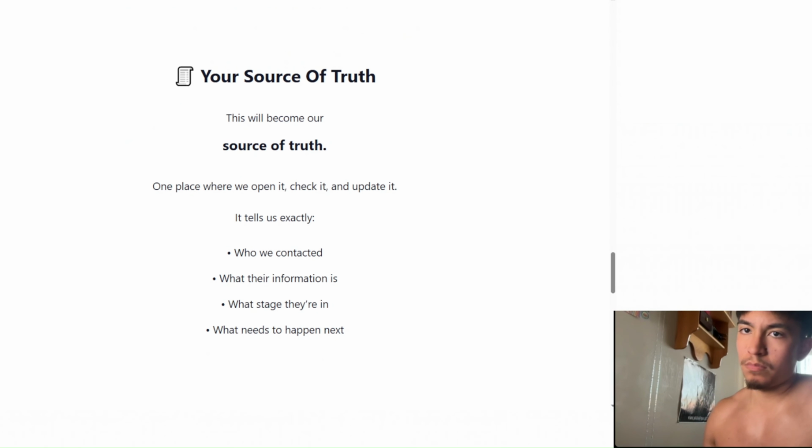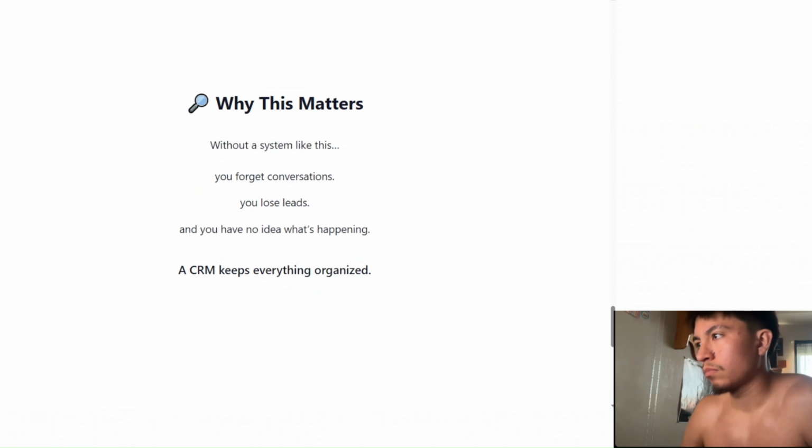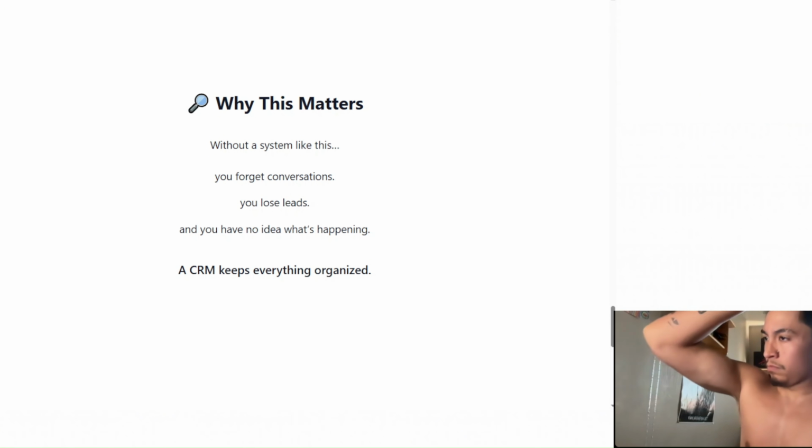What it is, it's a source of truth that we're going to be able to open up as much as we can, and we can check information, we can monitor what's happening, and we can update it, right? We're going to be able to update statuses of what's happening with the companies we talk to inside of this quote unquote tiny CRM. Now, this matters because this is going to allow us to stay on top of all the interactions. We're going to be organized, and we're going to update it based on what is happening, so we're not forgetting things, okay?